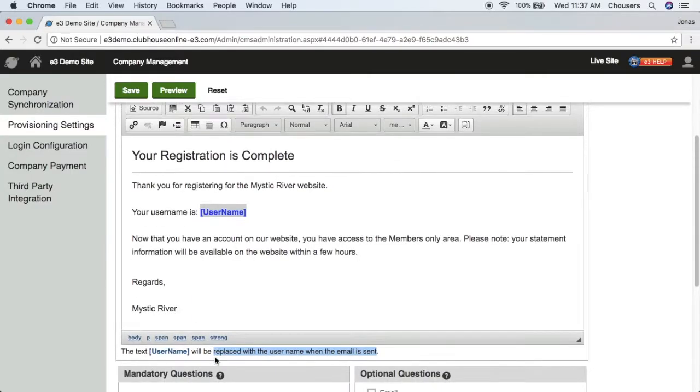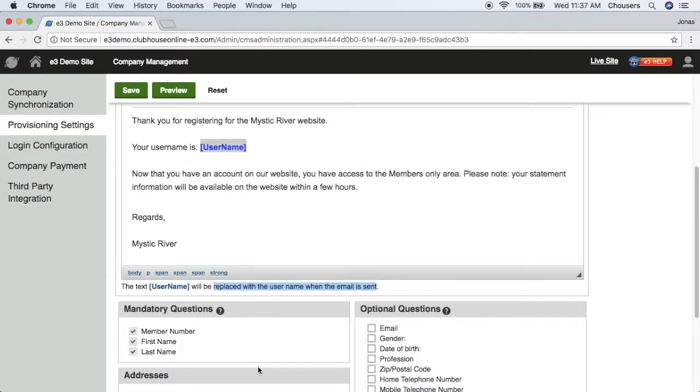Below that registration email, we have our mandatory questions. These questions must be answered when a member validates their account for the website. On the right, you do have optional questions. These additional questions can be added to the validation process, keeping in mind that these fields do need to be validated by your members with the information found in your backend system. Therefore, these additional questions may increase the probability of error in the validation process, especially if some of your records are either not up to date or are incomplete, and usually will result in an increased call volume from your members. Therefore, it is recommended just to have the 3 mandatory questions.